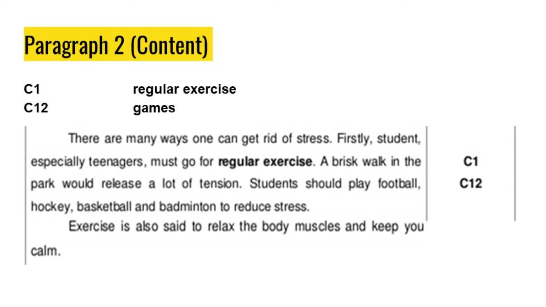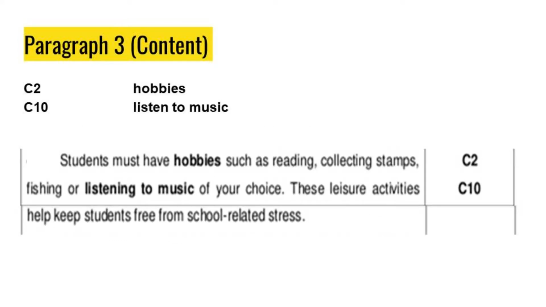Firstly, students, especially teenagers, must go for regular exercise. A brisk walk in the park would release a lot of tension. Students should play football, hockey, basketball and badminton to reduce stress. Exercise is also said to relax the body muscles and keep you calm. This is the last sentence for paragraph 2.